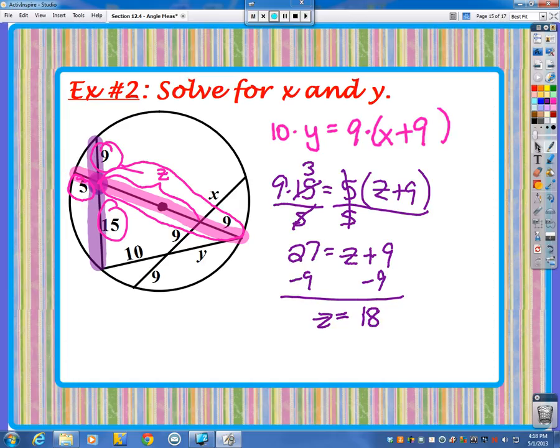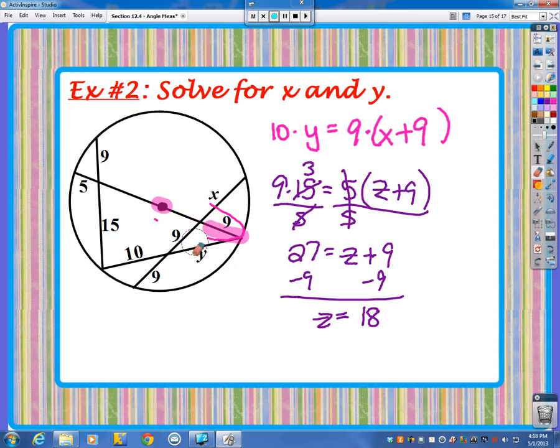Okay, so let's clear some stuff out here. I don't want to erase my center because it's going to go away if I put my eraser there. Okay, so we know this whole guy right here, it's got a value of 18. Okay, perfect. Now, how is that really going to help me? Well, remember we said if we went back to, what was it, this guy right here? Now we can figure out what x is. So we don't need this anymore.